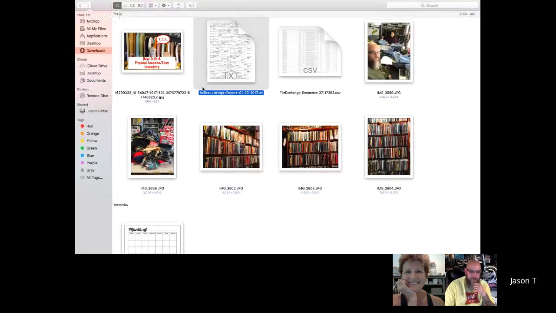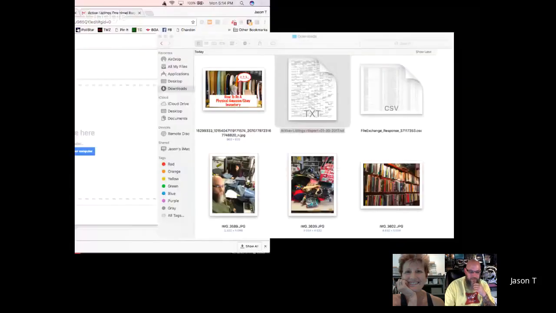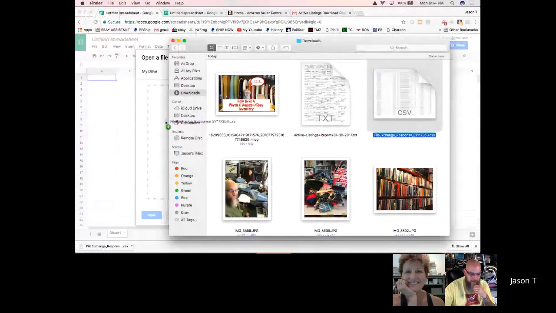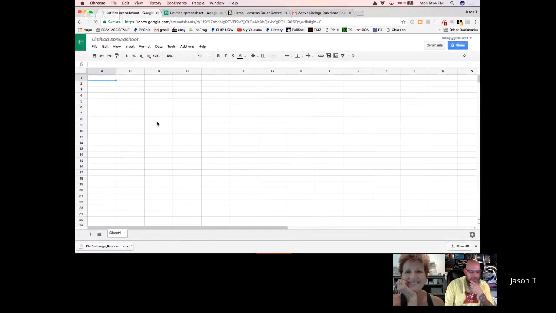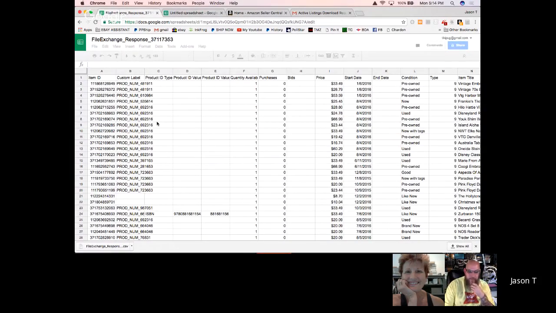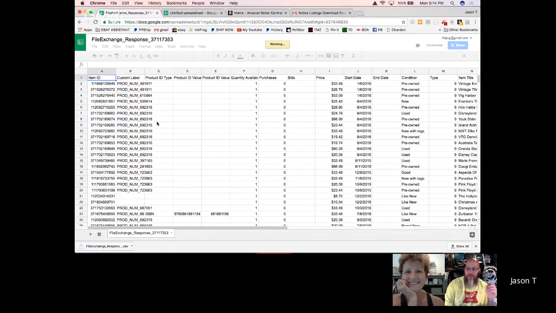So I can just go to my downloads and drag the file right in. Now it is uploading the file. And boom, there is all the data that eBay sends you about your actives. So you go to File, Open, Upload, drag that file that you just downloaded from eBay into it, and then boom, there's all your data.